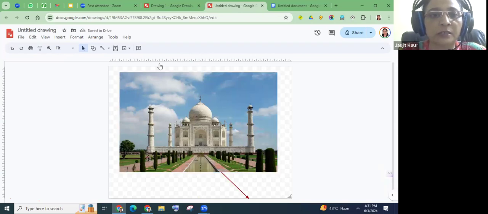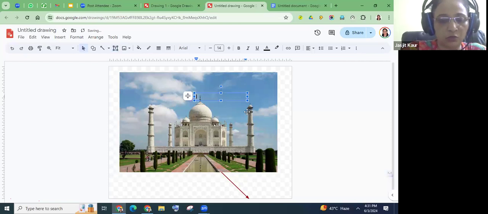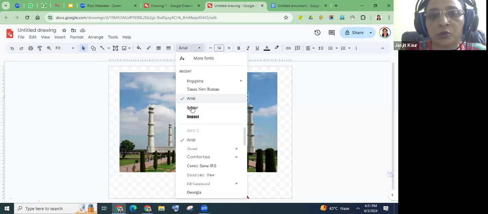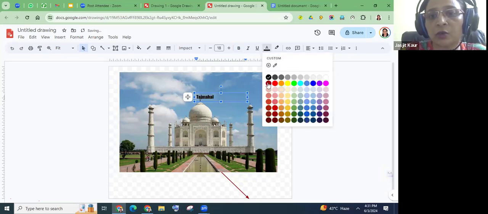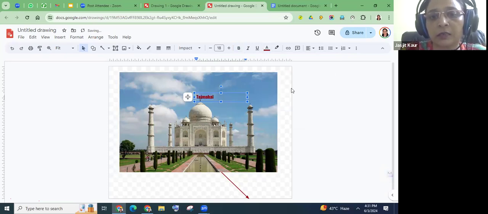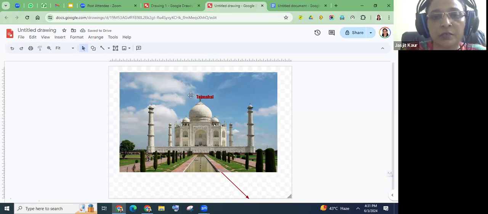And if you want to write something about that, you can click onto the text. You can write on there. You can resize this also. The text, as we can work it in the document also, we can change the font. You can change the size of the font. You can make it bold also or as it is. You can change the color of your font also. And then we can fix it and we can place it anywhere we want to be.